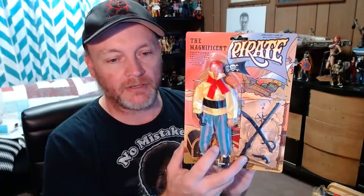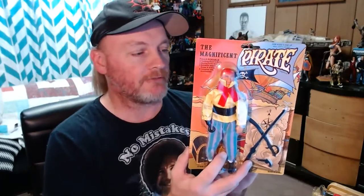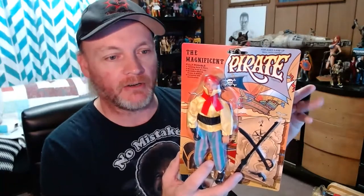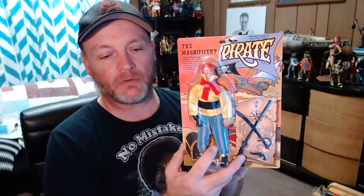Even though this is a bootleg, let me talk about the graphics. Considering this was done by — I'm trying to remember — American Gift Corp, or AGift Corp — they handled all the east coast gift shops. You know those gift shops where they all have the same merchandise? This is one of the companies that supplied them. And the crazy thing is, if these stopped being made 16 years ago, they probably started being made a good 20 years ago — so right around the late 90s, around 2000, probably just right after Mego closed their doors. These guys probably came out trying to capture that market.